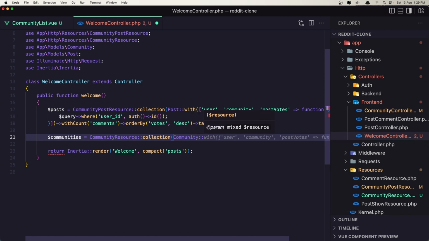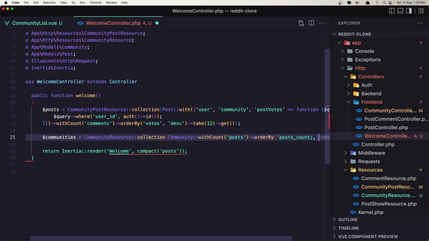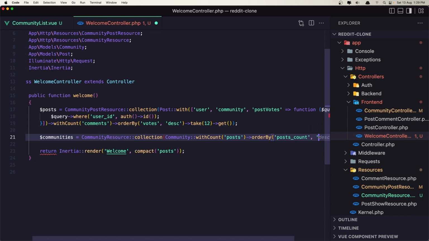Okay, and I'm going to say with count of posts, order by posts count, and we need it to be descending.